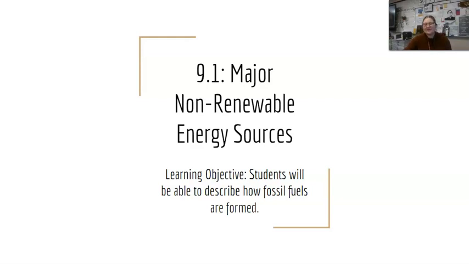All right, welcome to our first lesson for Chapter 9. Chapter 9 is all about non-renewable energy sources, so we'll talk about what that is in this lesson. This first lesson is just going to focus on an introduction to non-renewable energy sources. The learning objective, or learning goal, is that you will be able to describe how fossil fuels are formed.